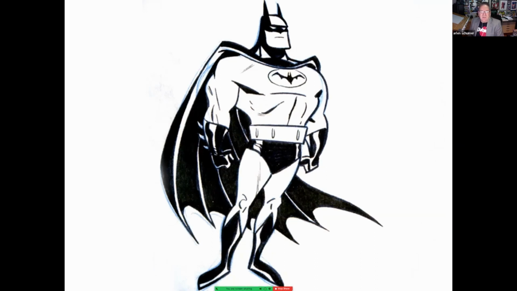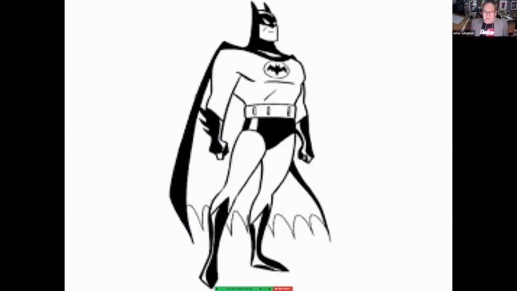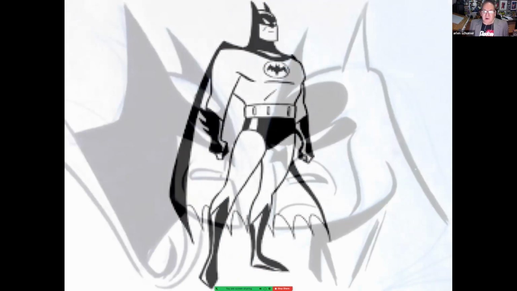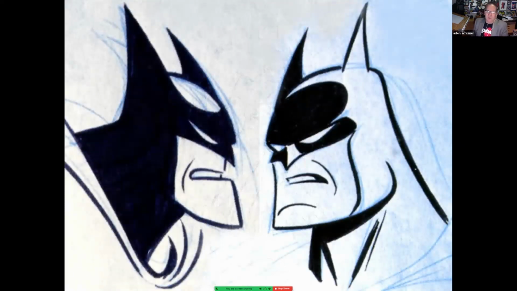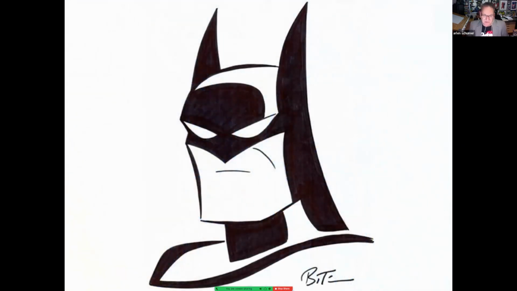And you can see in these early sketches are more exaggerated versions of the more streamlined vision that would be the finished version Timm would put forth. Again, early sketch from his cubicle. You can see his blue pencil marks here and his very stylized inking, which again would become more finalized in this beautiful graphic distillation of Batman's essence.